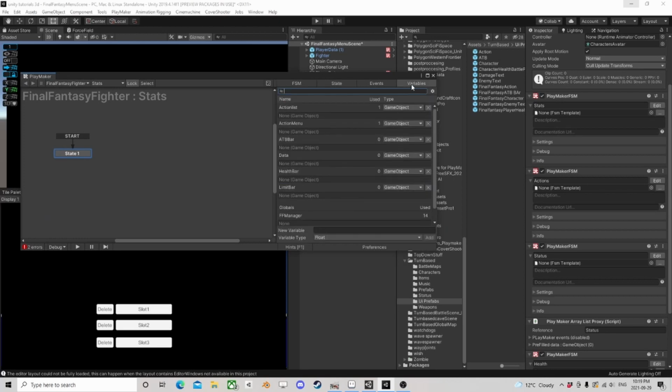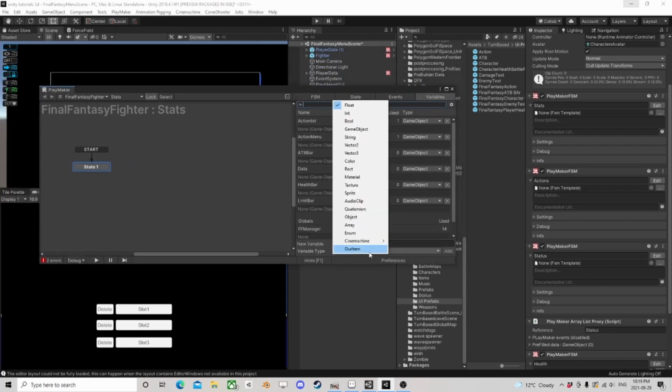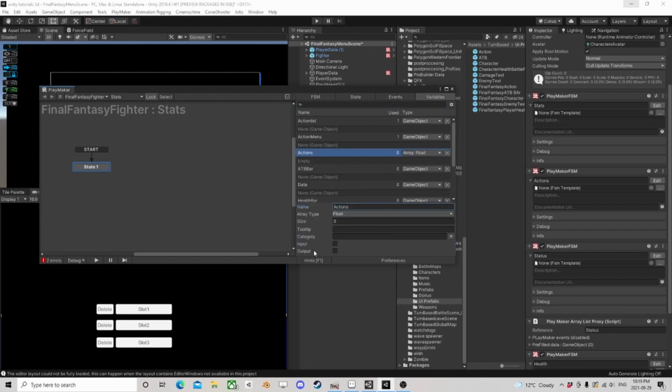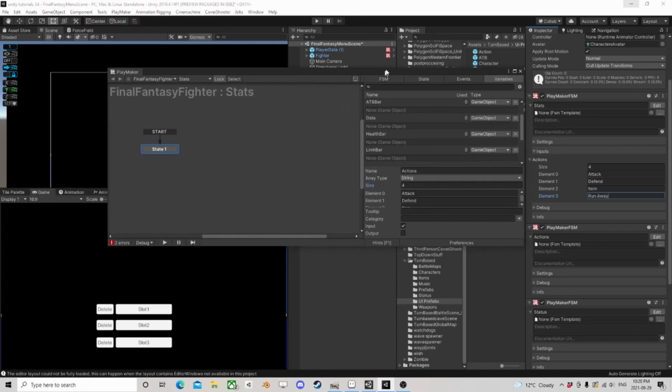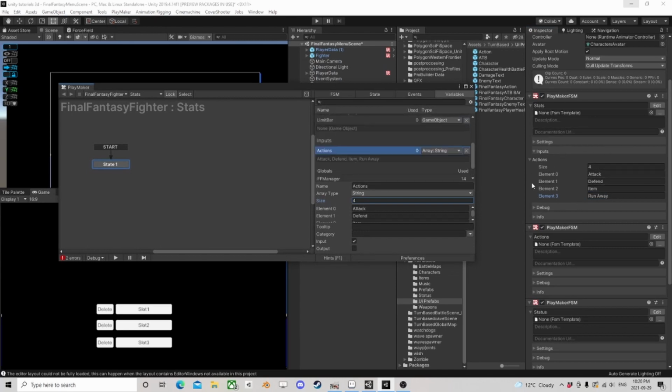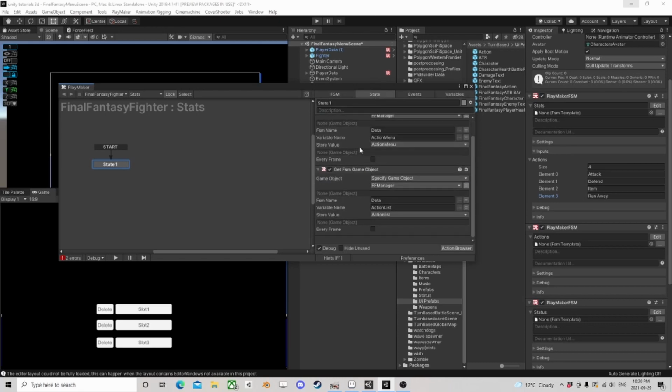So we also need a variable now. We actually could tie this one into our data. But for now, I'm going to just stick it over here. I'm going to make an array. This is going to be called actions, and I'm going to put it into the input. So we can have, say, not 41, say 4. So we might want, say, attack. Oh, whoops, I made that a float. We want to make that a string. There we go. We can say attack, maybe defend, item, and run away. All right. So now we have an array of actions, and those could all be different for every different class. We can also change them on the fly, which we will do.